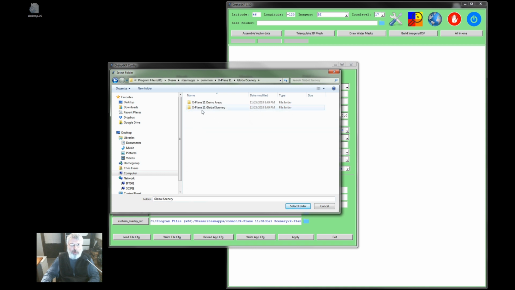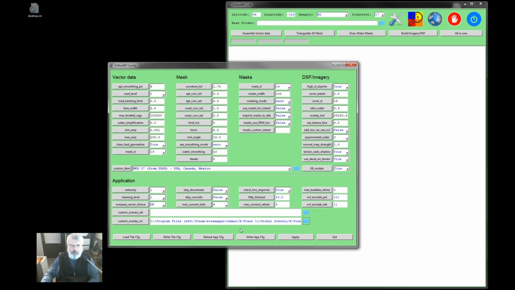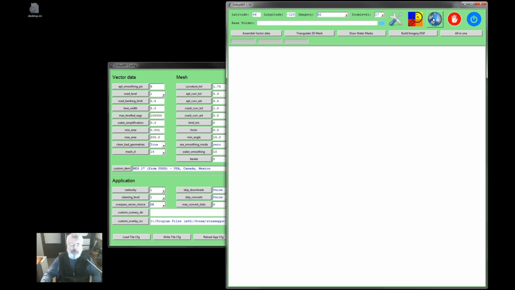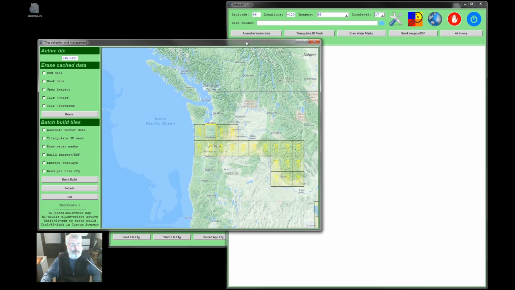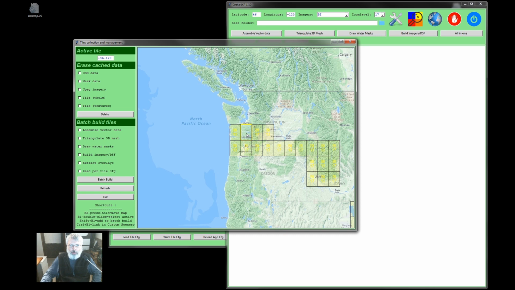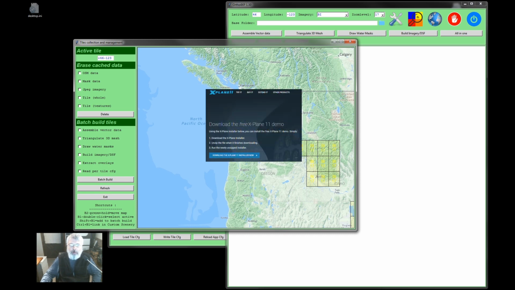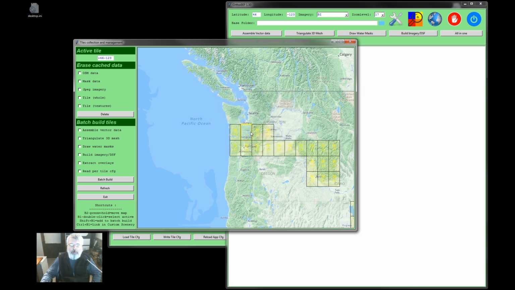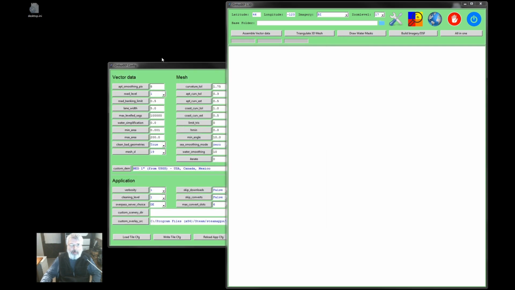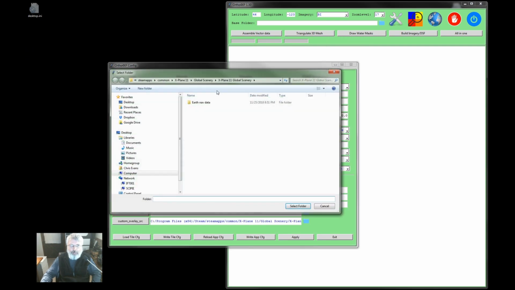You go into Global Scenery and you use Global Scenery, and you don't go past the Earth nav data because reasons, and you hit that, and that's usually brilliant. However, this is a bit of a however, my tile with Mount St. Helens in it is in the middle of the demo area. And Laminar Research has put the overlay files for the demo area in the demo area global scenery, which makes a lot of sense now that I've realized that, but I didn't at the time.